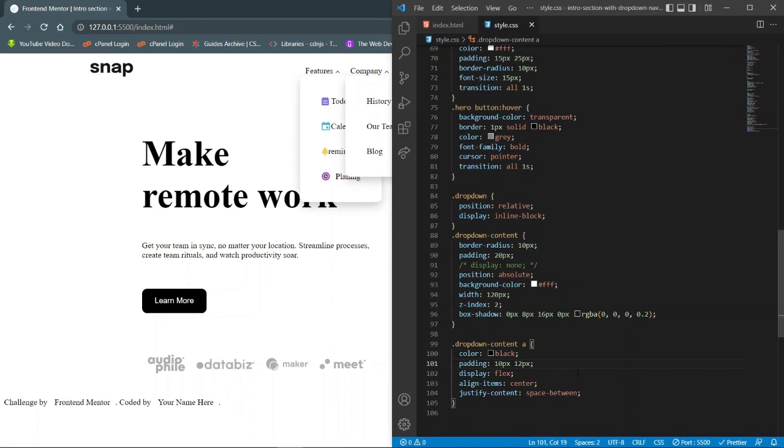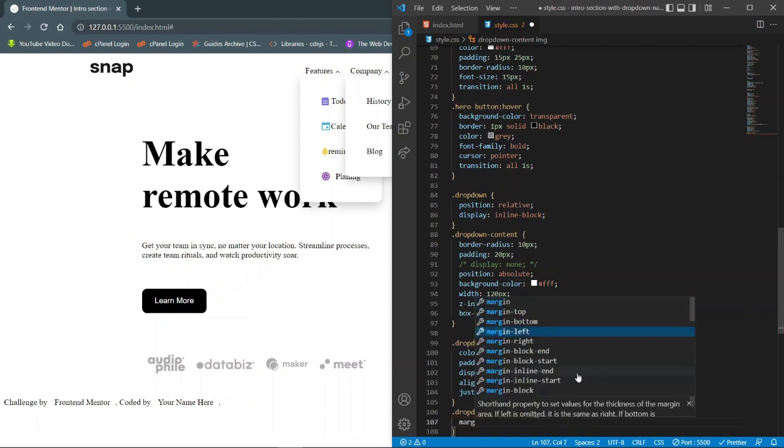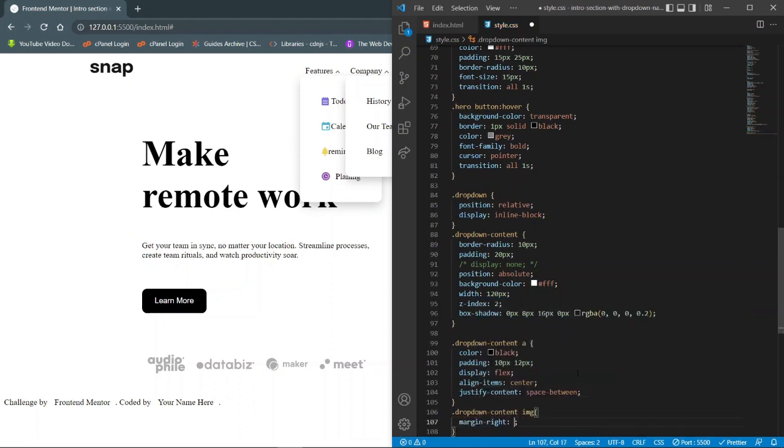So we don't want to give it too much padding. So what I'm going to do, drop down content image. To this image, I'm going to give it a margin right of 10 pixels, or rather 5 pixels. This image here, we're just giving it a margin right of 5 pixels to space it up a little bit. But you know what, 10 pixels.